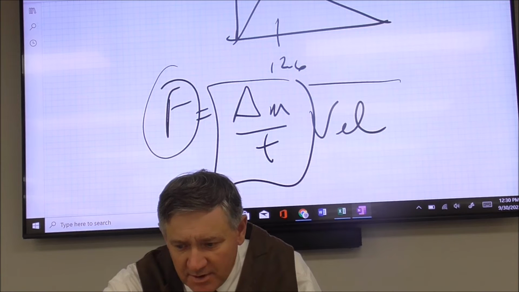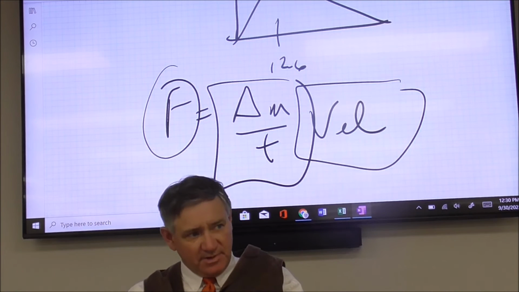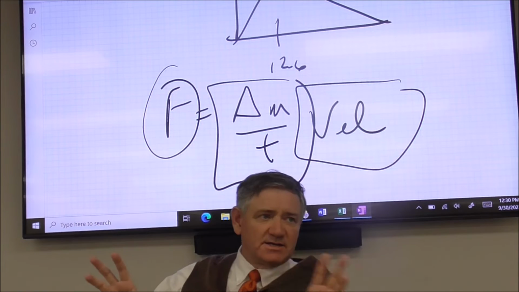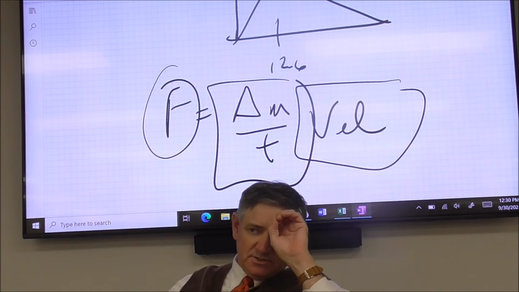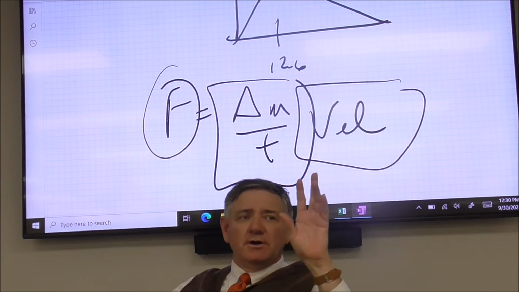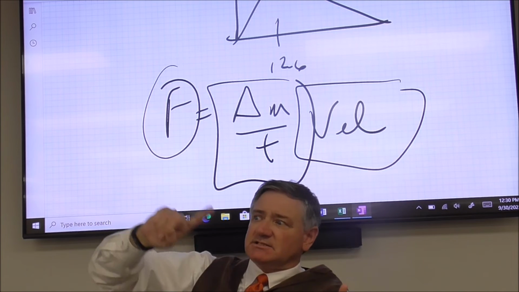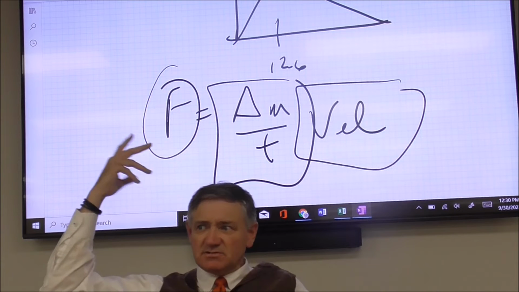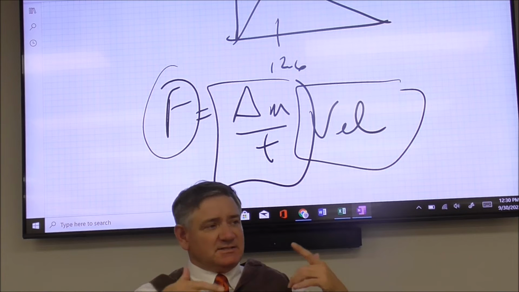Also, if you want a big force, you want those gases to escape at a large velocity. So here's the nuts and bolts of rocket engine design. You want a big force, you have to consume a lot of fuel in a short amount of time, and you have to have that gas escaping rapidly. So that escaping velocity is usually about 3,000 meters per second.